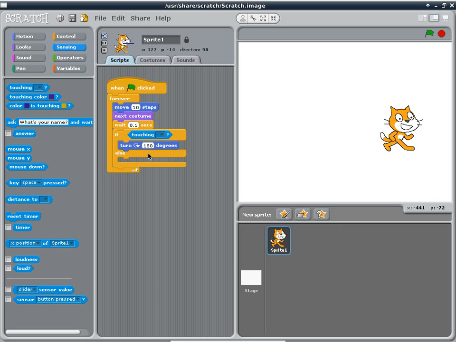And you can also see a question mark here. The question mark means, to quote from the exam here, which part of the exam asks about true, false thing? This is a Boolean. Very good. Good job. It is true, false. So whenever you pick something and put it into the condition part of an if, then, else, or a loop, you have to pick something that has a question mark because it is a Boolean. So I can say if touching edge, turn 180 degrees.